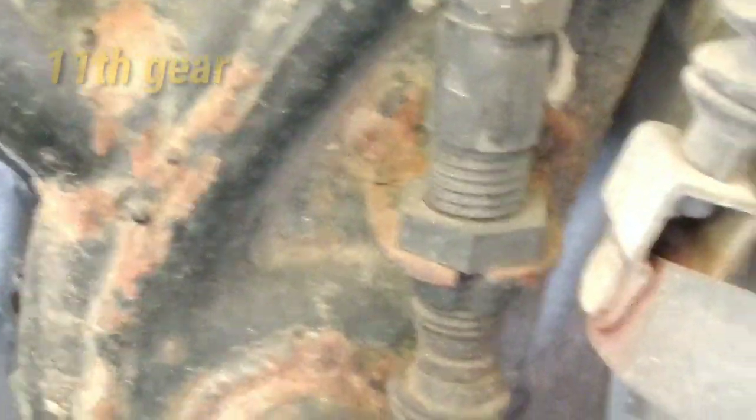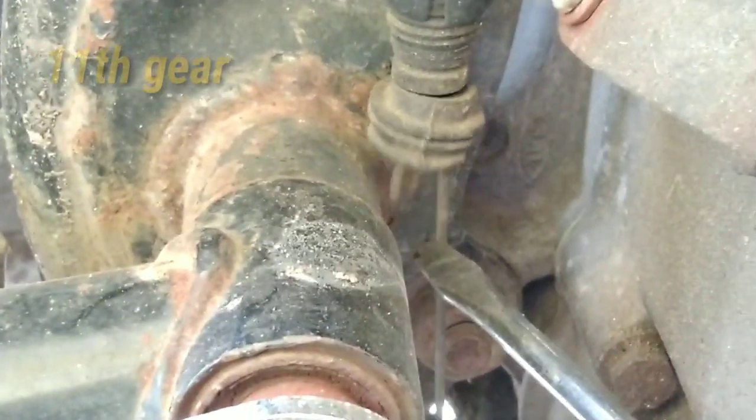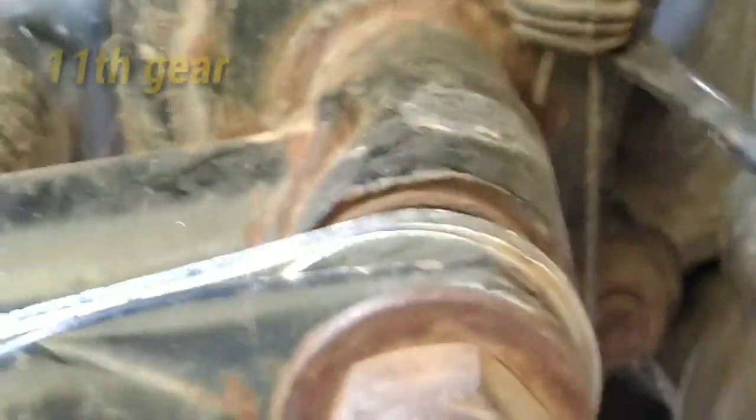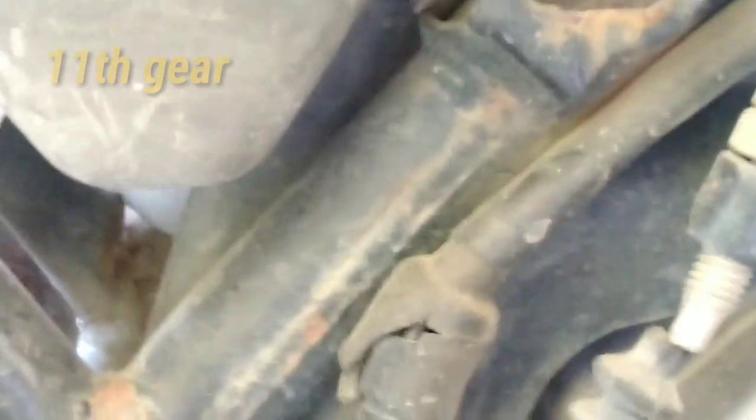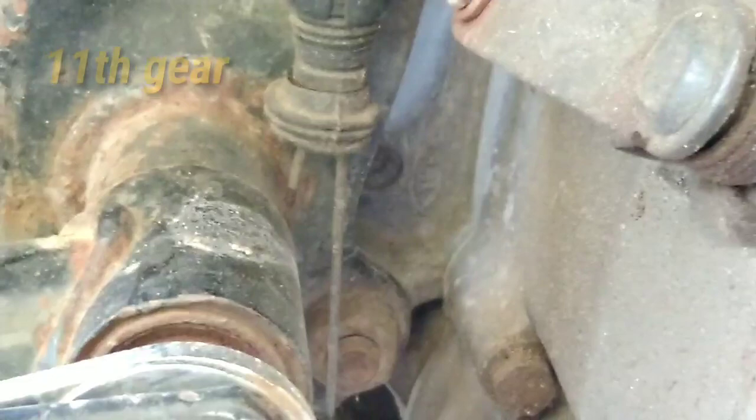The brake light switch is the rear brake light switch. When the brake is pressed, the brake light switch is activated. There is a spring inside. You can install the brake light switch on the stem. This front switch uses the brake light switch. The circuit has a green color wire and a black color wire — the black wire is the positive wire connected to the mobile power switch.